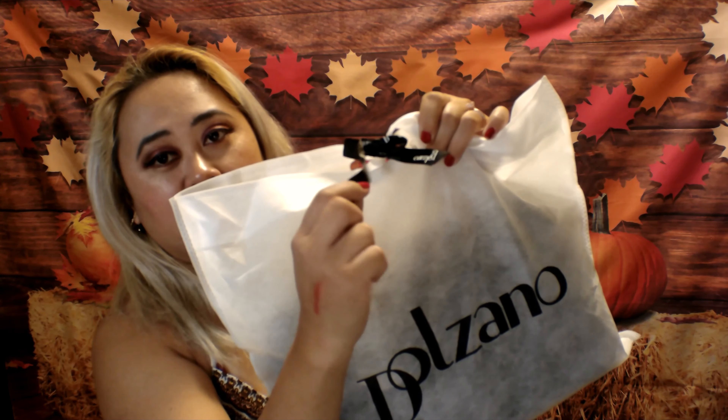Balsano — if you want to look it up, it's B-A-L-S-A-N-O. It comes in a little duster bag like this, which is nice. Keeps the bag secured from scribbles and scratches. It has a nice little ribbon tie on top that says Balsano — black and white. We're going to take it out. Balsano does give you the option to do exchanges if you don't like the bag you have, but you do have to pay for the shipping.